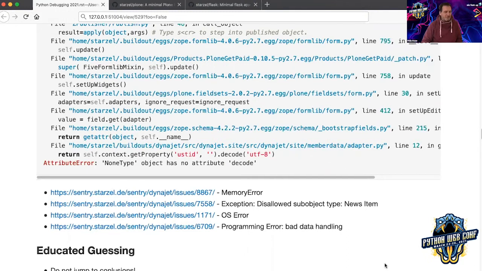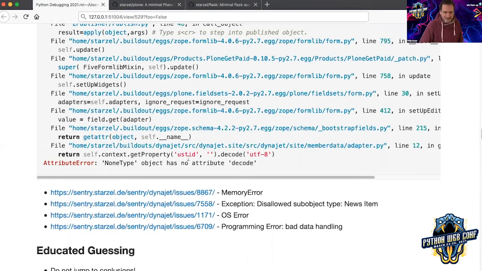And if you jump to conclusions instead of actually reading the error message or the traceback, you will mostly get it wrong. Chrissy and I usually got it wrong and said, oh, this Umsatzsteuer, this tax thingy, needs to be decoded to UTF-8, and it obviously failed. Yeah, no, the problem is it just was None.